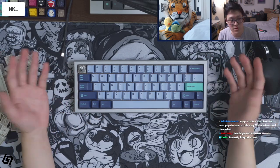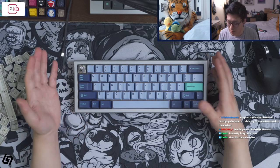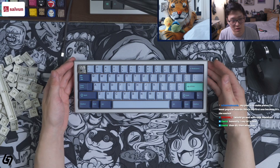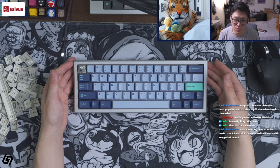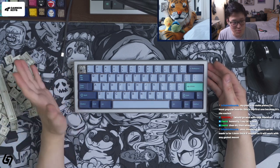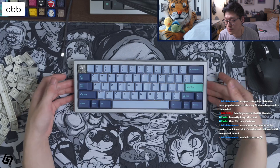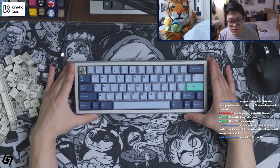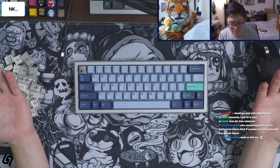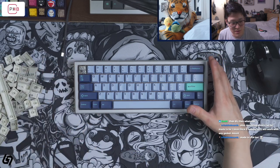They retail at $55, which isn't necessarily a cheap price for a plate. But at the same time, it is wood, and wood is definitely always a challenge to work with, whether it's laser cut or not. Wood in general is just a little bit harder to work with, so I understand the premium there. Made in USA too. So if you're local to the US, it will ship locally and you'll probably receive it within, I don't know, 2 to 5 days max, because USPS Priority Mail is pretty fast these days.